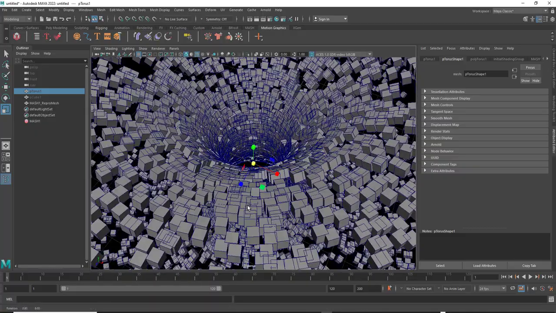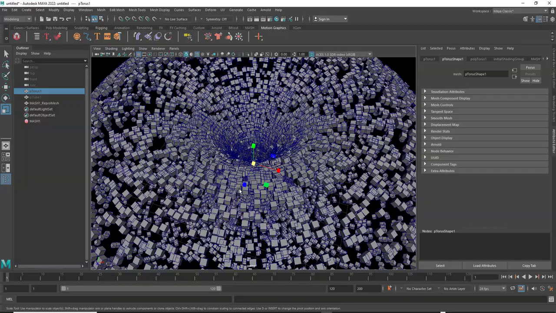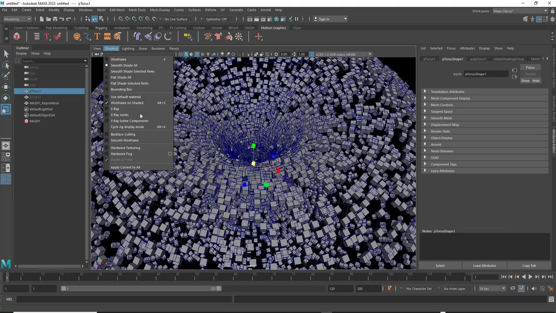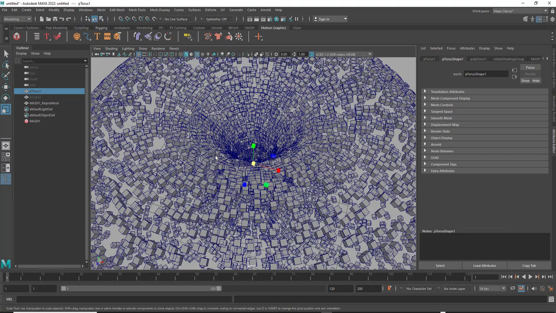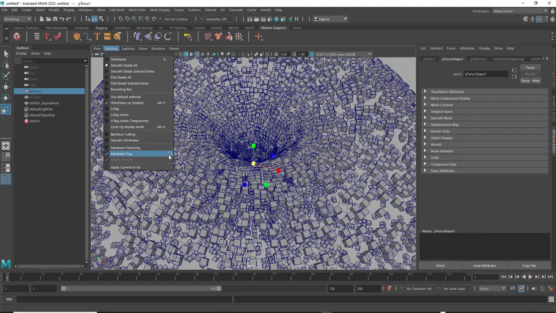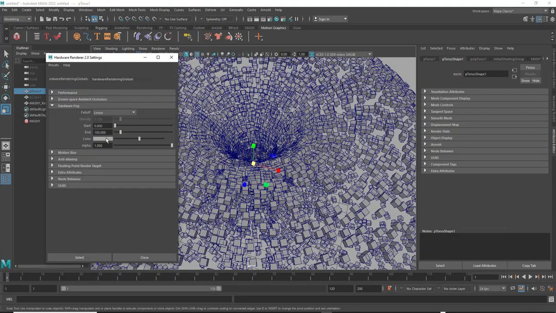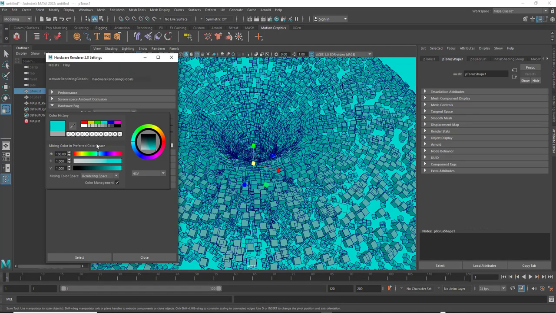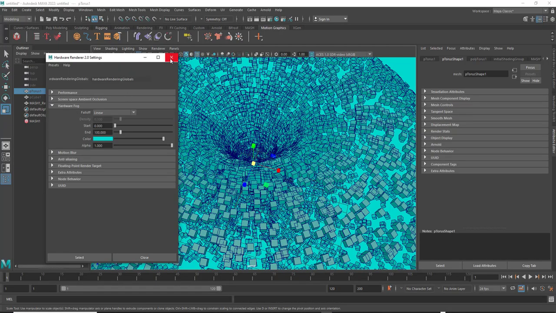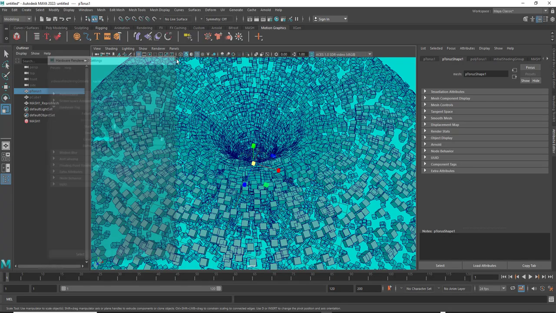If you want to make it a little bit more interesting, you could add a hardware fog to that, and probably just change the color, let's use blue for some reason. Okay, and yeah, let's leave this at default, although it has some falloffs, but let's just leave it at default for now.